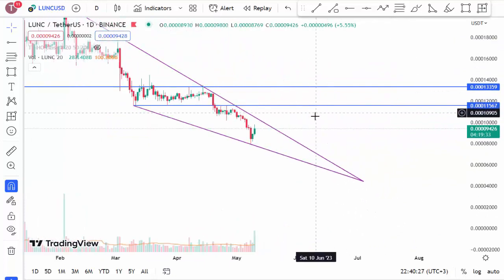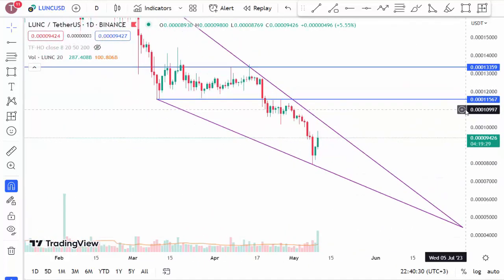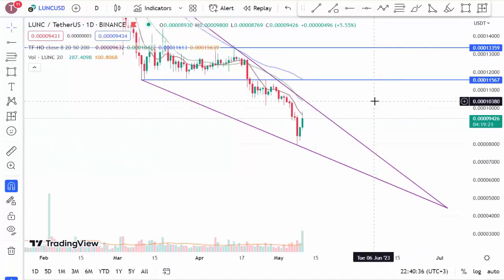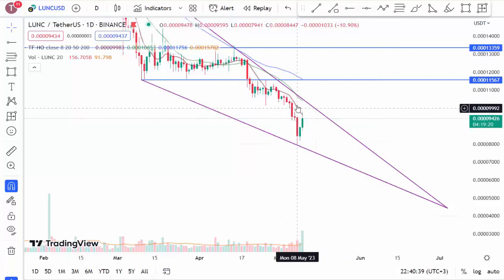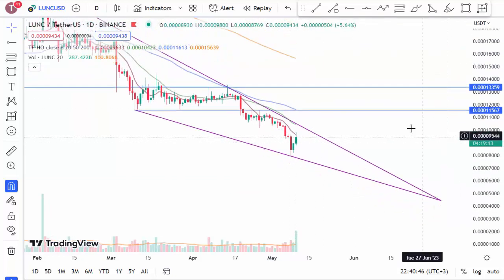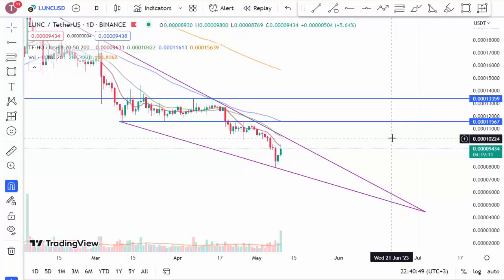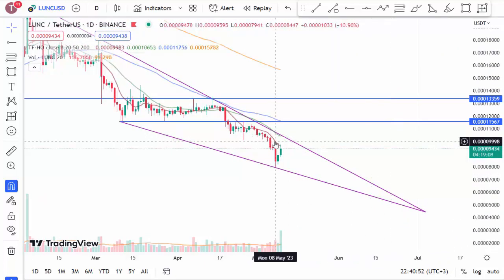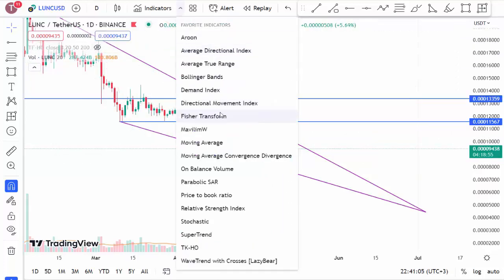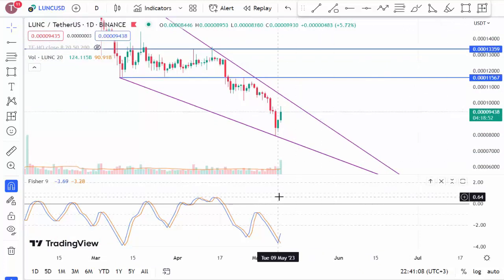After these levels, there is the level of 13,359. Once we pass that level, we expect to see a nice rally. Additionally, if we look at the moving averages, we can see that the current candle is trading below the 8-day moving average with the last day's candle. If the moving averages begin to cross each other upwards, we can expect to see upward movements in price. So, when the 8-day moving average crosses above the 20-day moving average, we can say that we should expect short-term gains. After closing the moving average, let's start our analysis with the Fisher indicator.